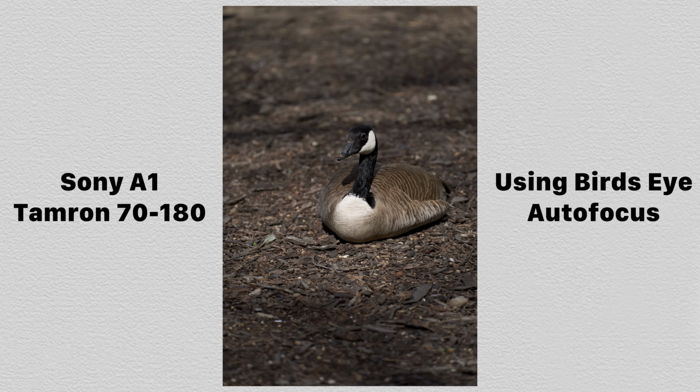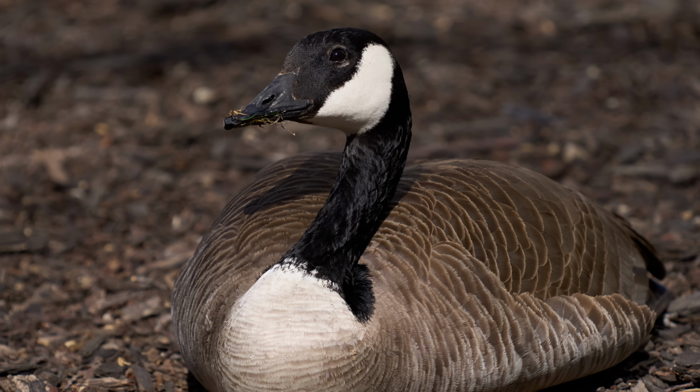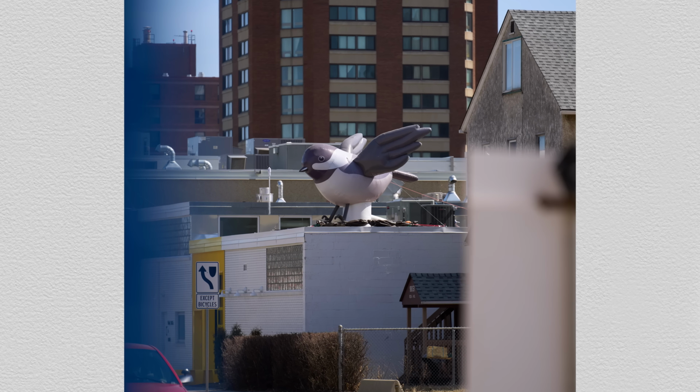people who are going to be actually photographing birds who are flying by. Now, that being said, I did test this out on a goose that was sitting there just kind of having a nap, and it worked flawlessly. Every single time it chose right on the eye. I was really impressed. But when I did try and shoot some birds that were overhead, it didn't have any trouble focusing on the bird, but I didn't see the little box where it was showing me the eye. And it also didn't find the eye of this giant bird either. But that's okay. That can be forgiven.